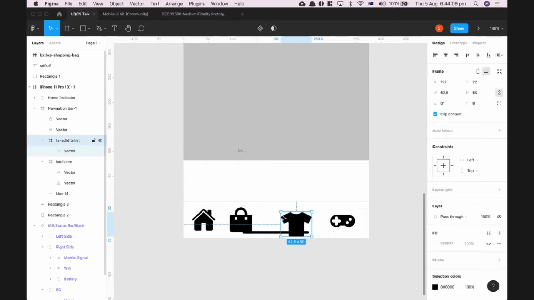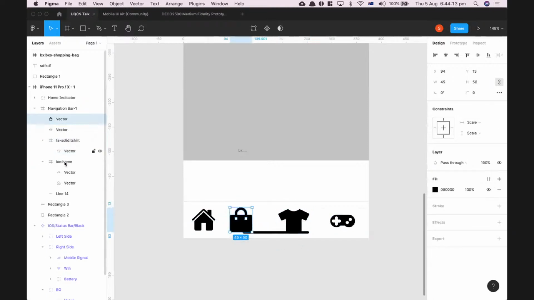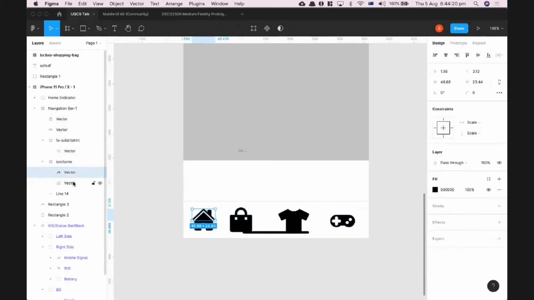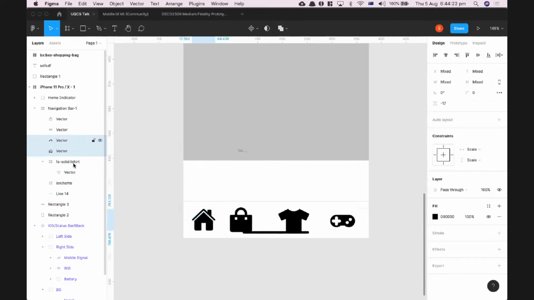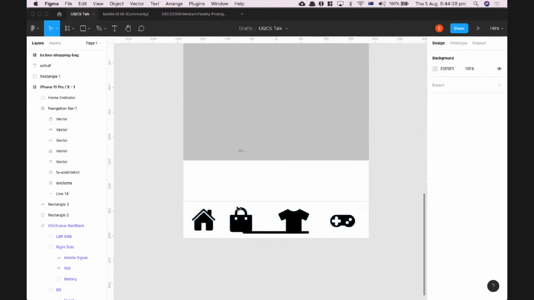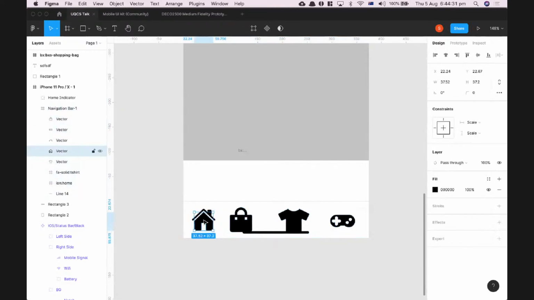Okay. Let's move this. So now we can probably do our fun auto layout if it'll let me. Which it might not, because I think I might have to move these out of frames. This is where Figma gets interesting.